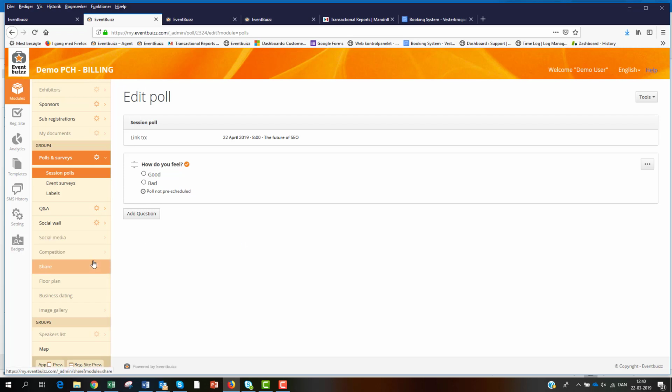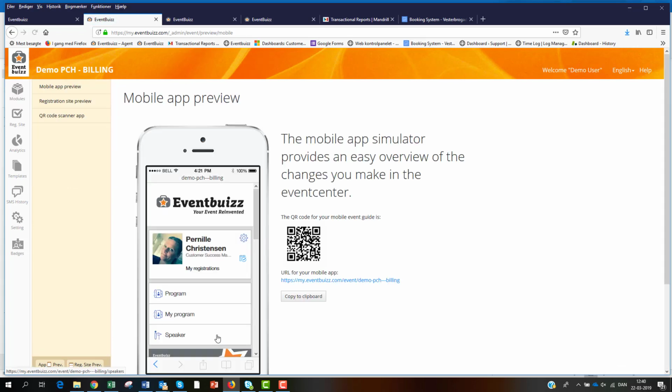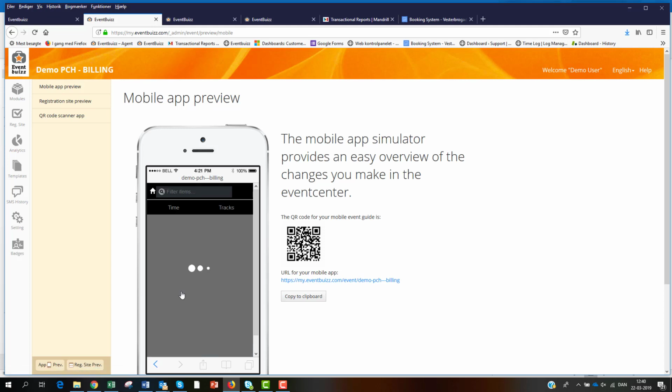Okay, perfect. So this was you as an organizer asking questions to the audience, but you can also have the audience ask questions up to you, or the Q&A functionality as we call it. So have a look at that. Go to the app preview here. So either again, you can go through the program. Let's try to do that this time.